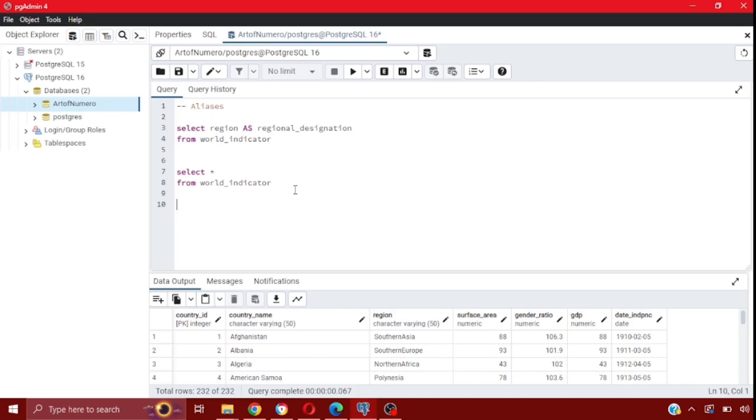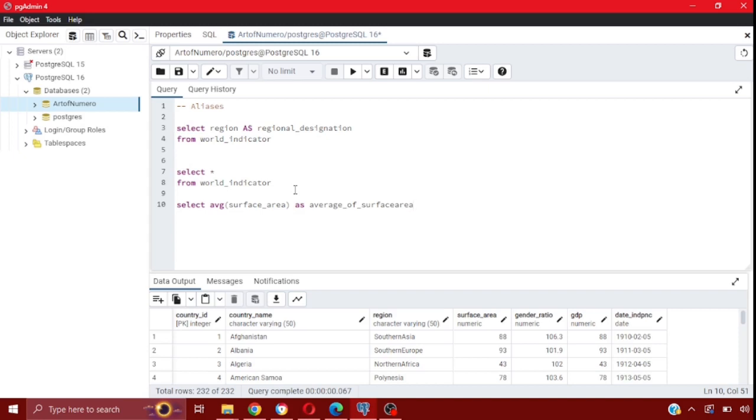So, for example, if I'm going to get the average of, let's say, surface area, and then I'm going to call it average of surface area, maybe something like that, right?